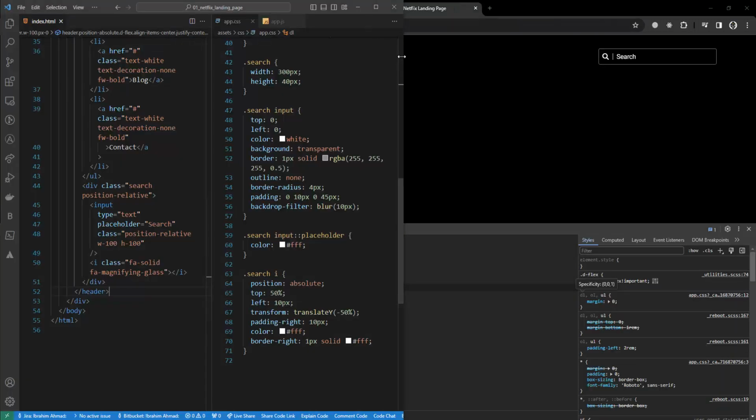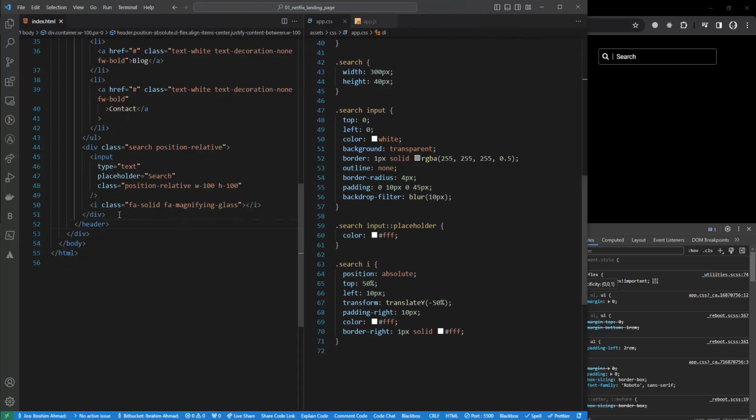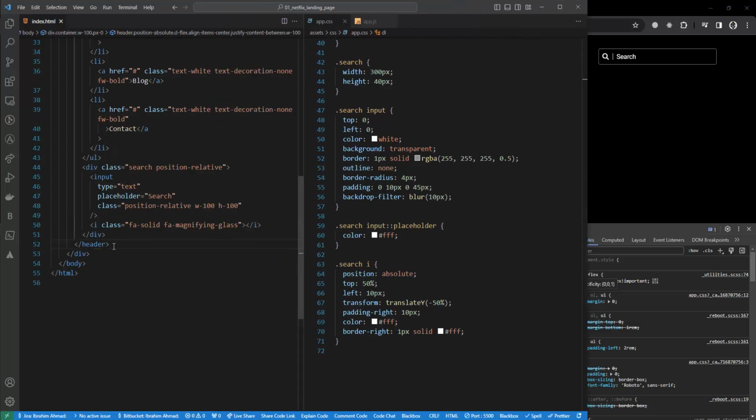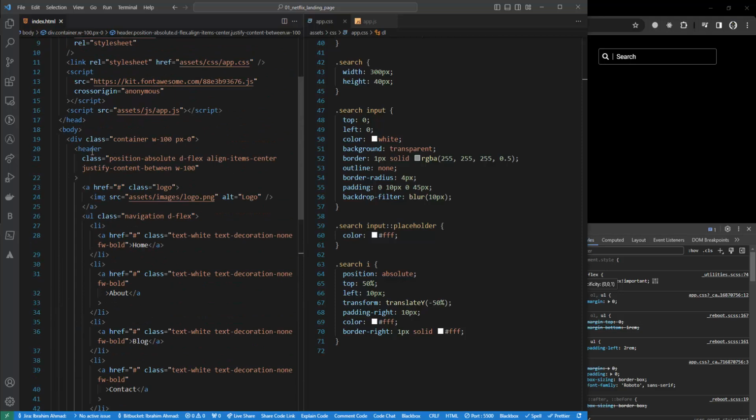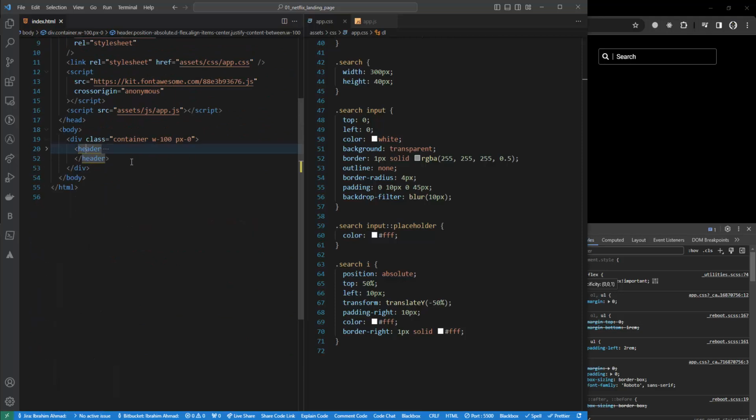Let me make this a little bigger so we can start working outside of our header. Let me close our header here, and we're gonna work outside of our header.